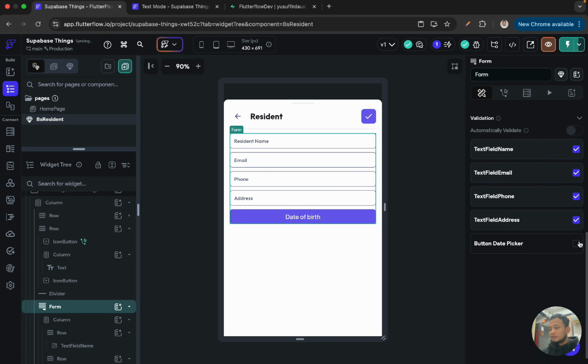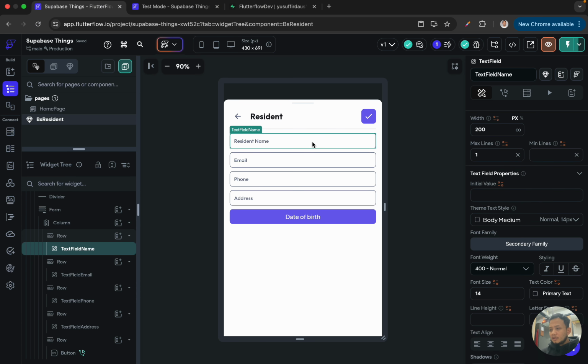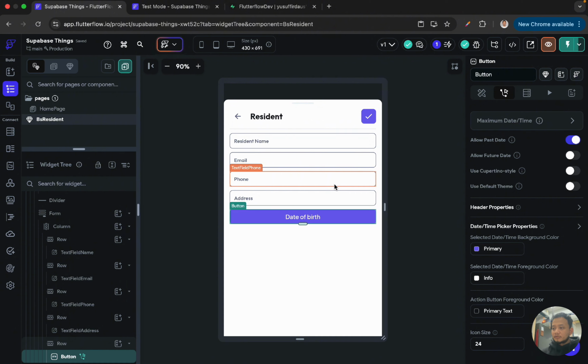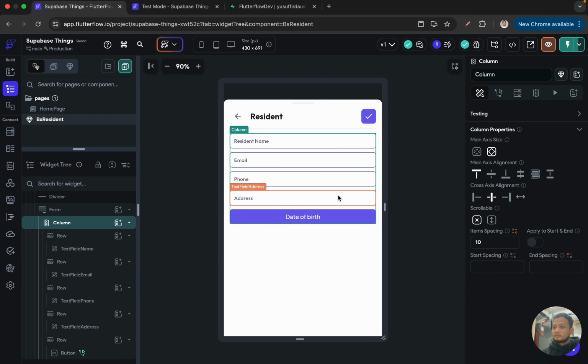I will set up all fields to be required to fill before we are going to save the data. And for the button, I think there is no such thing like a warning above or below the text field reminding me that this is required or not.